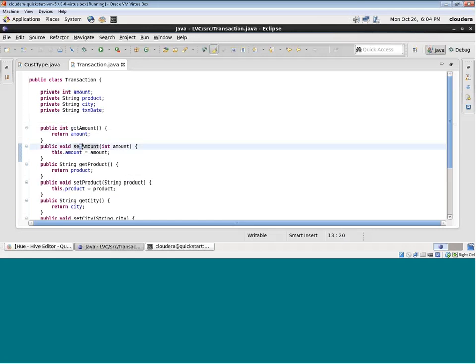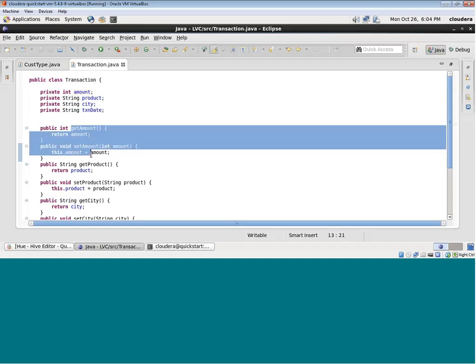These are the properties defined in the class, but everything is private. That means I cannot access their values outside this class. So if I want to access it, I need a get method. getAmount will give me the amount value. Similarly, if you want to set or update the value for this property, you need a set method. This is the reason why we have get and set methods for every property.